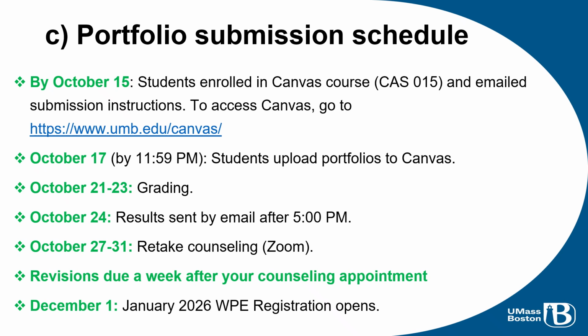If your revision attempt passes, then you've passed the WPE and you'll be all set with that requirement. But if your revision attempt is not found to be proficient, you will need to attempt the WPE again. The next WPE will be for a January 2026 submission, and registration will open for that on our website on December 1st.